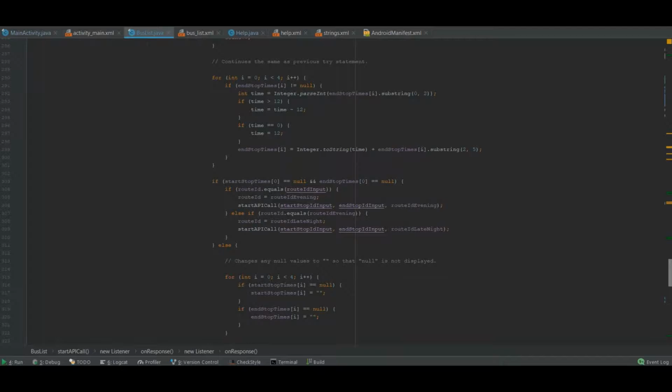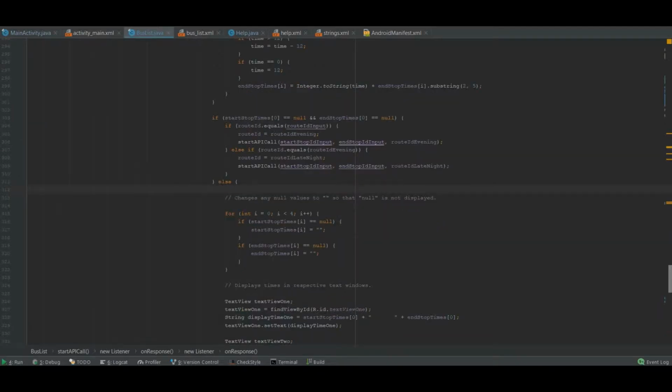And then if the bus times that we found are null in the first index of the array, which means no bus times were found, then we recurse through the array using the evening and the late night route for that bus. And the reason we do this is because originally we always call the API call using the daytime bus, regardless of when the user is actually getting on the bus. So in order to make sure that we're getting the user all the possible buses for their time, we have to also check the evening and late night routes if the daytime route returns a null value. And then if we still get a null value for our return, then we change the null to be a blank space right here so that we don't display null on our output.